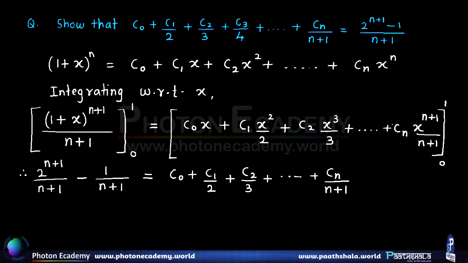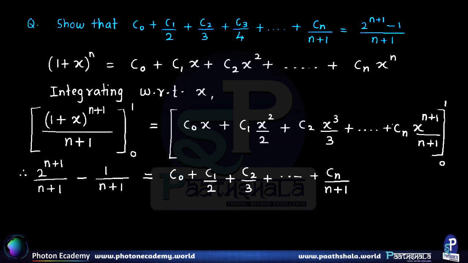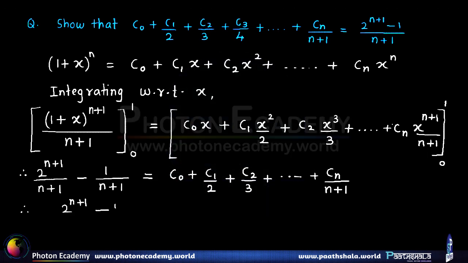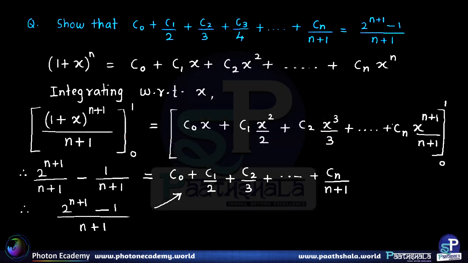Now from this, when we subtract the substituted expression of lower limit, which is 0, we can see that all the terms are having x, so that means when you put x as 0, the evaluation of the lower limit will become entirely 0, so therefore there is no need to write anything, and on left hand side we can merge the two terms and finally have 2 raised to n plus 1 minus 1 whole upon n plus 1 is equal to nothing but the required expression, which is the LHS. So that proves the required statement.